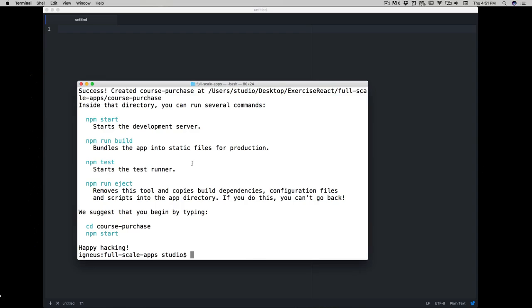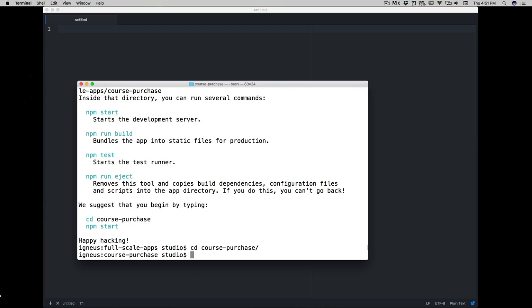Okay, so what I have done in here is run a few commands, that is create-react-app course-purchase, and of course I have done all of this in our full scale apps. The next step would be to cd into the project, that is change directory into course-purchase. It's kind of a simple clicker for the course purchase. There will be a number of courses linked in here, and a user will be able to purchase and know the final pricing if he selects multiple courses there. Pretty simple. And then let's just do npm start there.